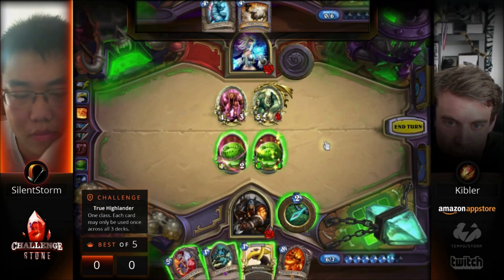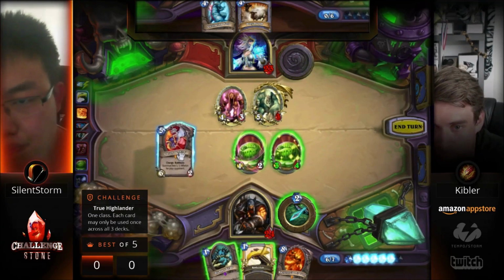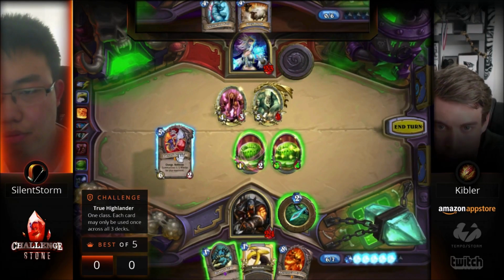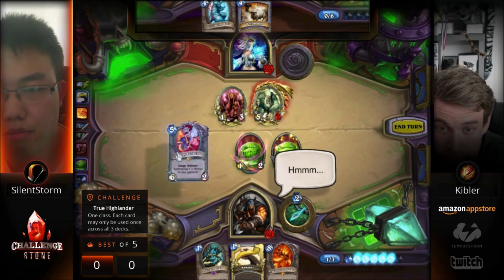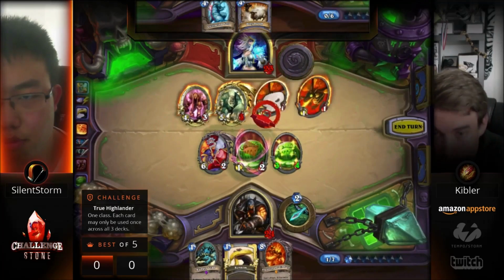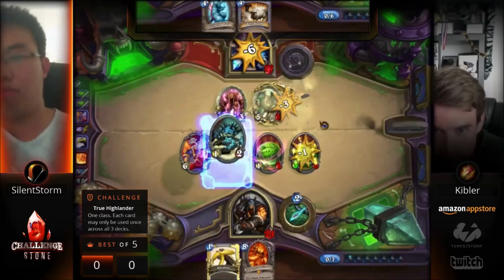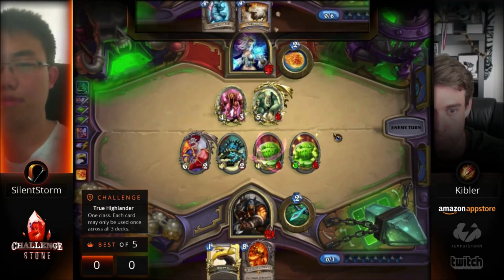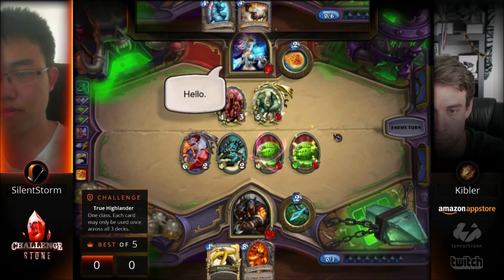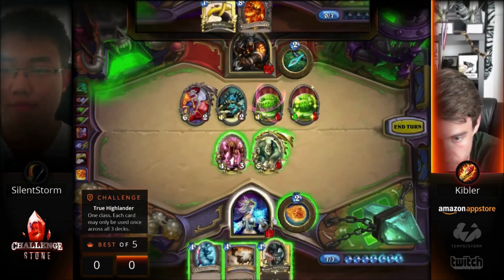I like the fact that he can drop a Rag next turn, but obviously that polymorph has to come out of it. Oh, okay. If he Leroys, he has to clean up. Yeah, small creature. You go face though. Sure. Very good. His hand is emptying out a little bit.